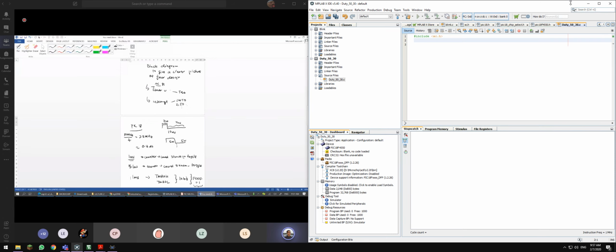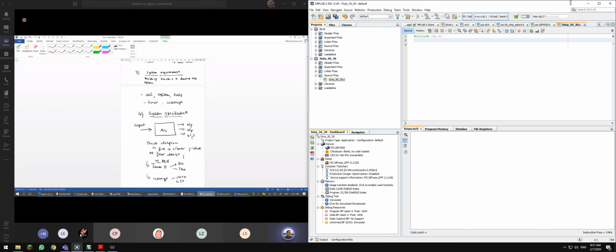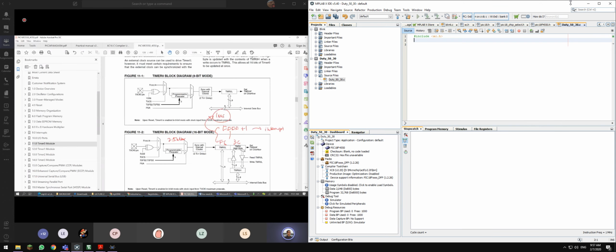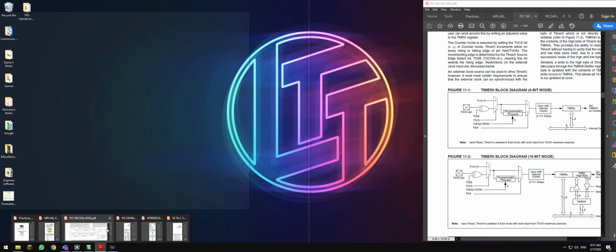Then of course we need to come back to our system specification. Okay, just now we don't need to let the user know in the system specification the input and the output. So which is the output pin that we want to choose is up to you. Okay, let's look at the PIC 4550 microcontroller. Okay, then come back to this.